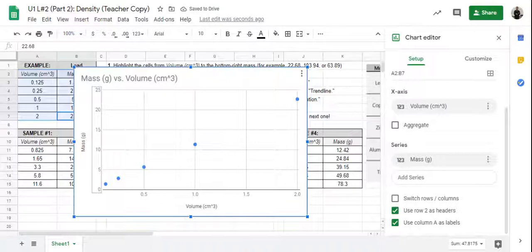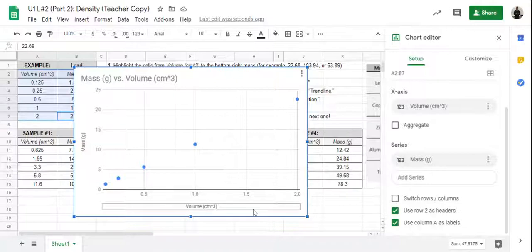And this is pretty darn good. This is something that we want it to look like. We want to have dots for each of our points. We've got mass on the y-axis going vertical here. We've got volume on the x-axis going horizontal. Okay, and then I've got dots plotted. Boom, boom, boom, boom. For every combination of mass and volume, mass and volume, mass and volume, mass and volume, and mass and volume. Okay?